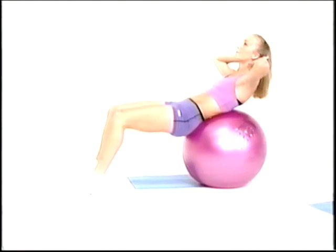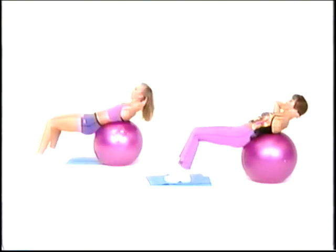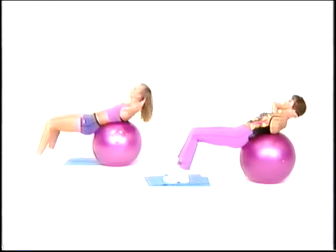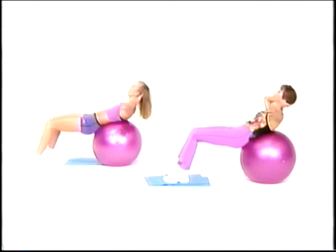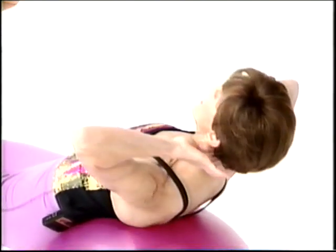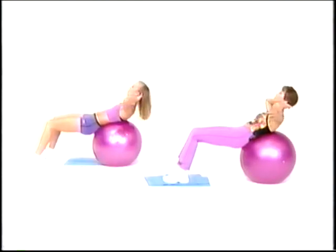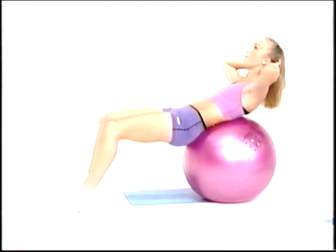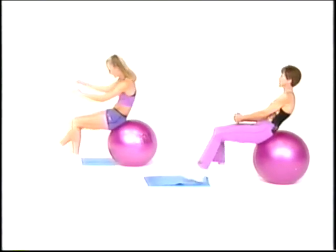We go up and down and up and down, up. So what you do with your eyes, I would say, is look at about shoulder height across the room. Not at the ceiling, but also not at your belly. Up, down, up, and you're just coming down to those shoulder blades, so you're never really resting. Let's do a couple more. And last one, okay. Roll up, take a little break.